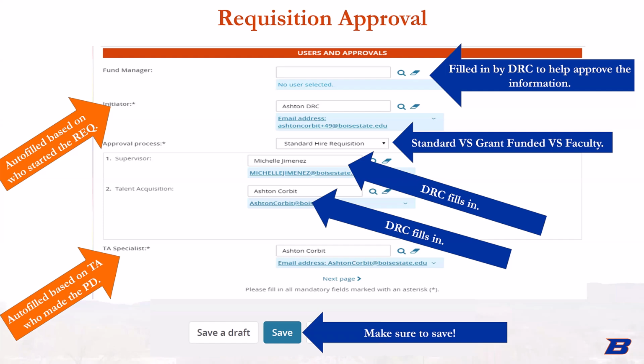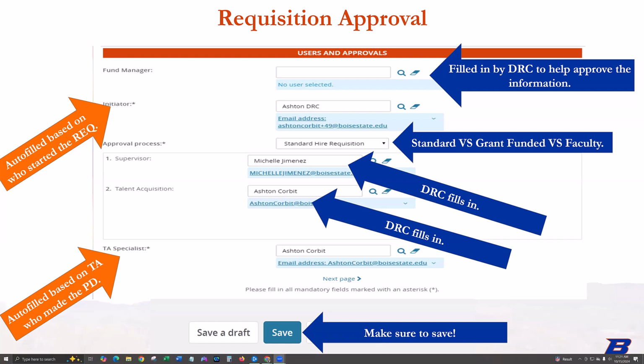I'm going to take a quick pause as I saw someone enter something in the chat. Can you add a person to the search committee after the job has been posted or the search has started? Yes, you can add someone to the search committee field even after it's been approved or the posting has gone out. You just want to go back into the requisition and go into that part of the requisition and add them. So good question. Yes, you can add them at any point. Hope that answers your question, Maddie.